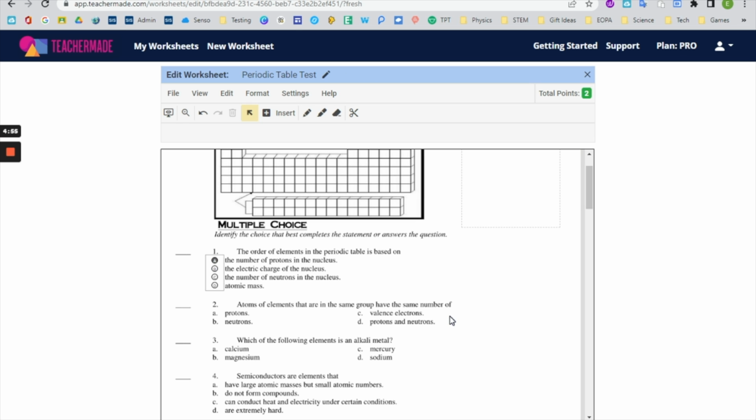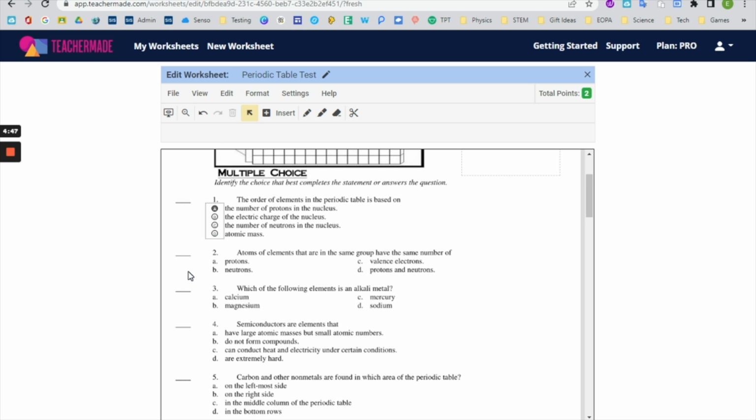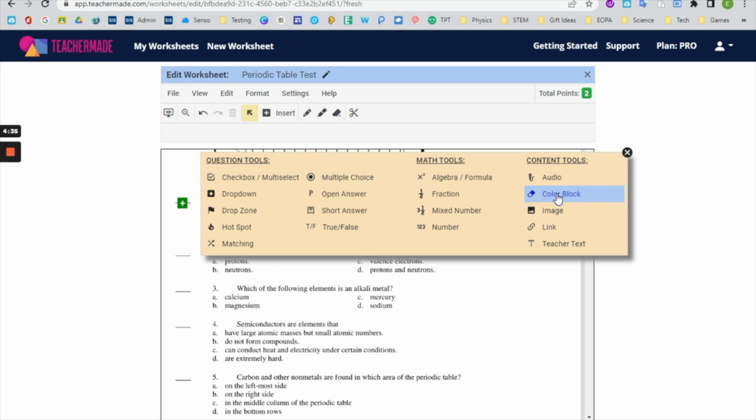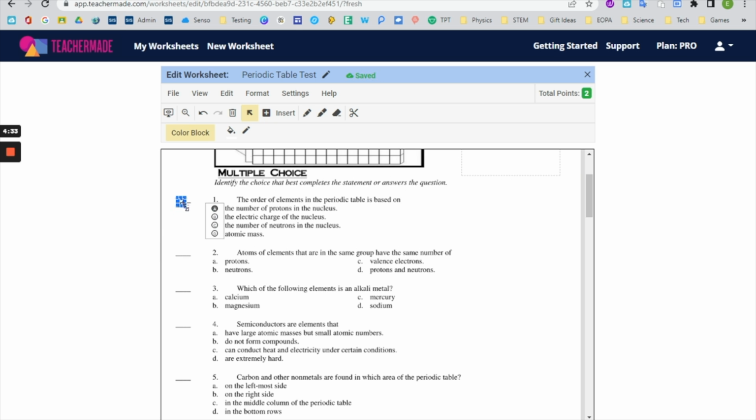Now, it has been my experience with students that oftentimes they still get a little bit confused because they see this blank line and they think they need to put something there. So I want to eliminate confusion for my kids. So how do I do that? Well, guess what? I'm going to use that color block again. I'm going to click on the area around that particular location. I can click and get my green arrow. I can select color block and again, stretch it out to cover my area. Click off of it and it's gone.